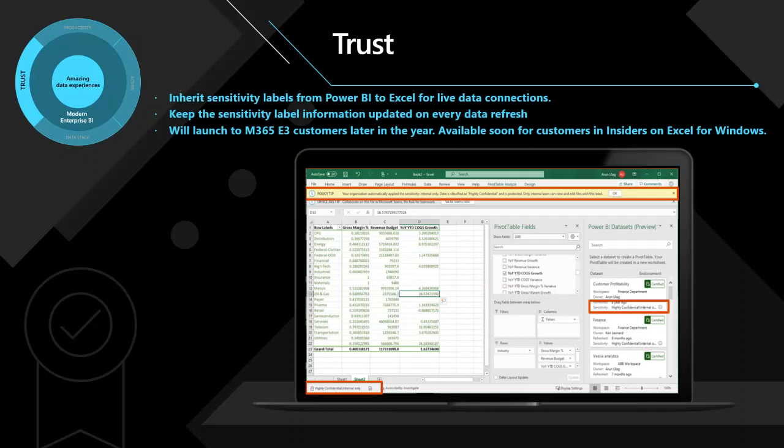So what we just released to insiders is the ability to inherit the sensitivity labels from the Power BI dataset when you connect to it from Excel.